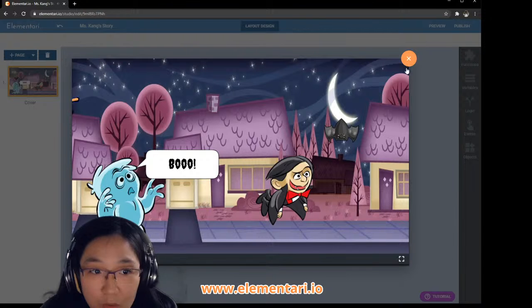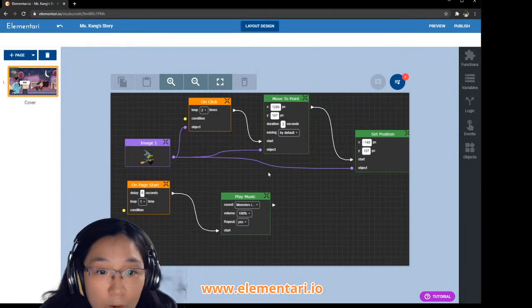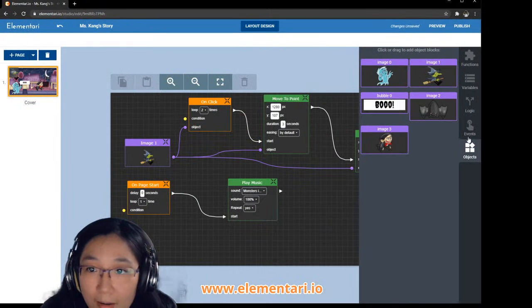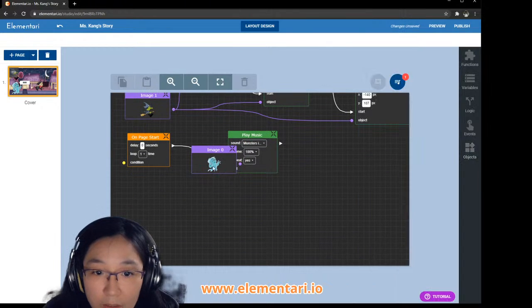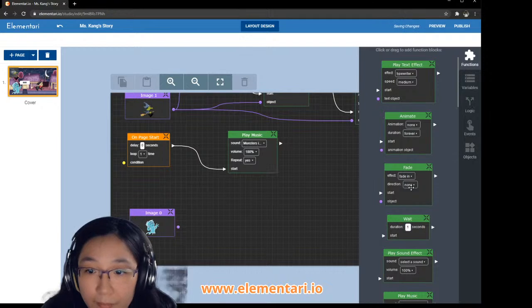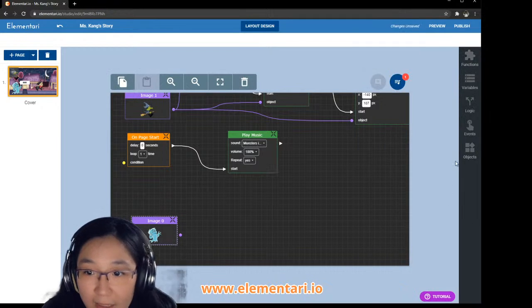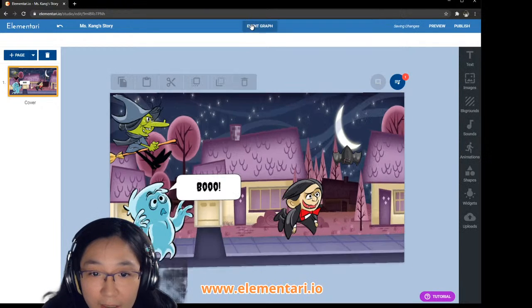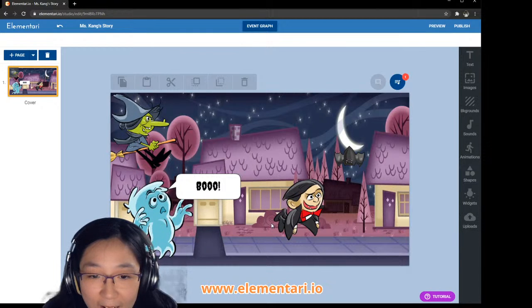Okay, so she flies twice. And what do we want our ghost to do? You want him to go front and back, front and back? And then disappear?